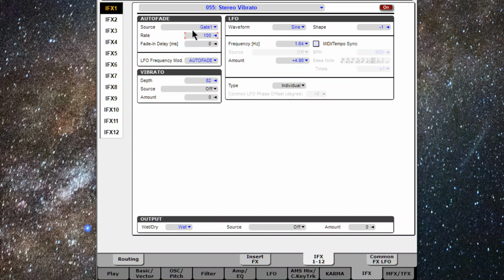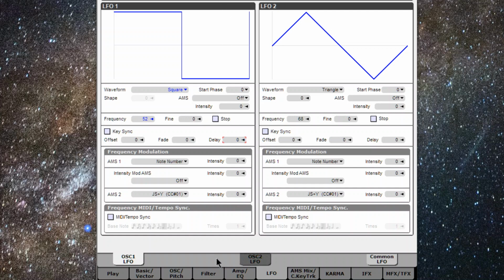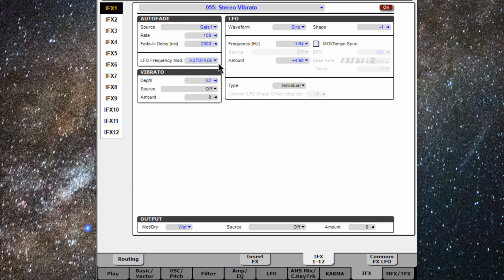Now going back to having it instant, if I have some fade in, what this does is it doesn't actually fade in. It just delays the amount of time that it takes for the signal to engage. So I can go all the way up to 2,000 milliseconds or 2 seconds. And again, that's just like this parameter here. And now when I hit a key, it'll take 2 seconds to instantly change from 1.64 to, what was it? Whatever 4.9 is plus 1.64. Nice. And we could use a bunch of different control sources and have it sound nice.